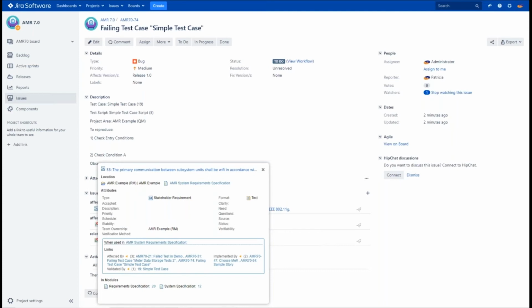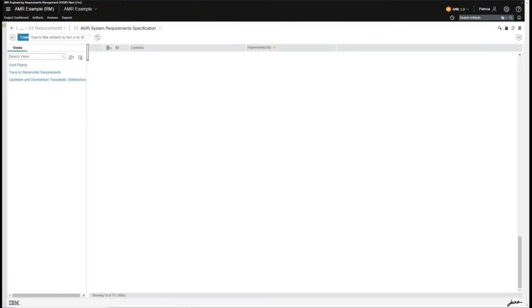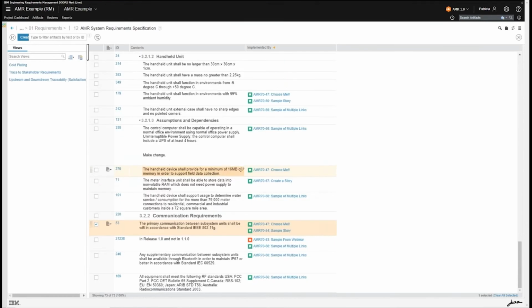So somebody who's in Jira is going to be able to see this information and have knowledge of what's actually going on. So it's a nice way to have that. And in fact, just like what we did before, if somebody wanted to navigate over into my DOORS Next environment, I can just by clicking that button. I'm going to navigate over to that artifact within DOORS Next, and lo and behold, you're going to have access to that information. Now, the nice thing here is that all the power that we've had before about having visibility to artifacts across the IBM lifecycle is also here with Jira.